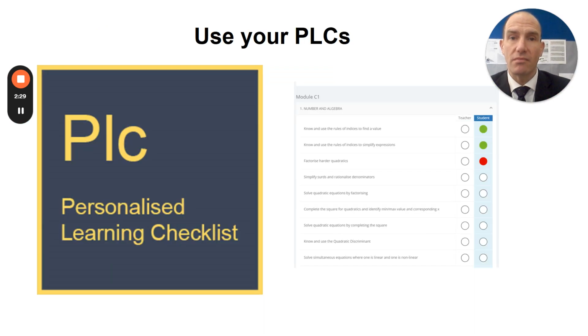A really useful tool for students to use during this process is a personalised learning checklist, a PLC, or staff might have just given a list of content, and that's really what a PLC is. So it's a list of content, topics, maybe skills as well, that students need to understand and know for any given course. And what we want students to do, before they start revising, is just reflect on all those topics, ideally to rank them or to colour them red, amber, green, depending on how confident they feel.